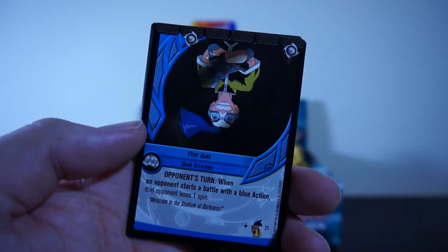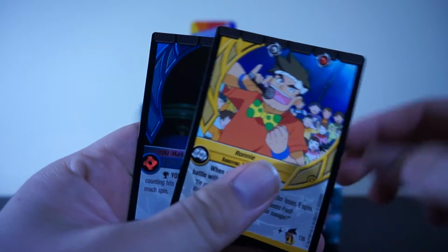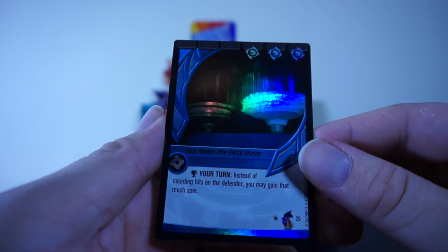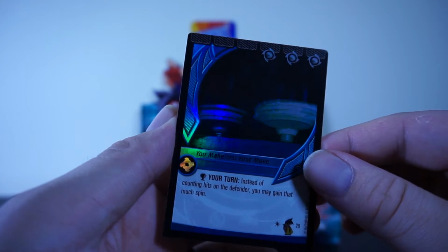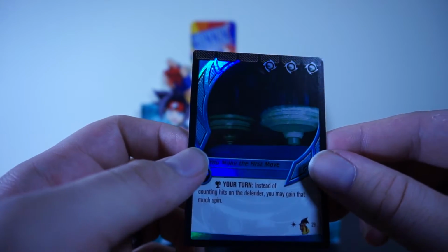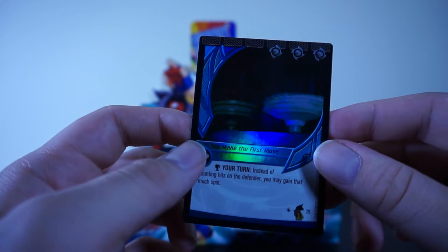There's another bat, but apparently he's a human. He's the new Batman. My camera's probably going to shut off here in a second. And okay, we have another reverse. You make the first move. Cool. We got two blades sitting still waiting for the other one to move, but they're both technically moving because they have to constantly be spinning, so technically they're both making the first move at the same time.